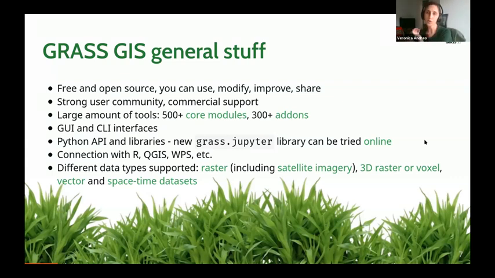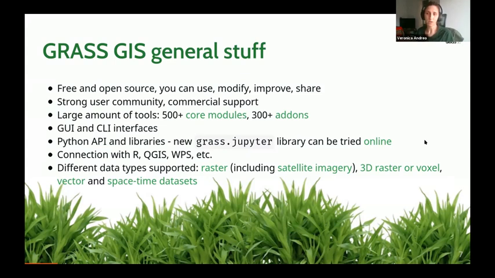It has a large amount of tools, more than 500 core modules and more than 300 add-ons or extensions in an official repository, but then different community members or devs also develop their own add-ons and keep them on their personal repos that you can also install from GRASS.